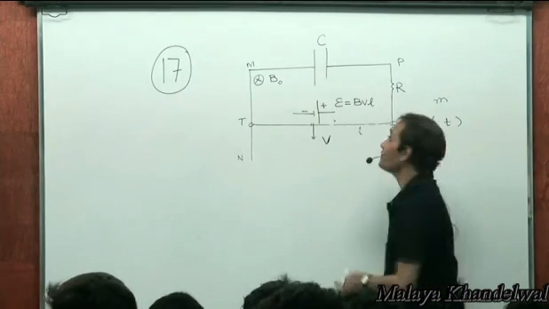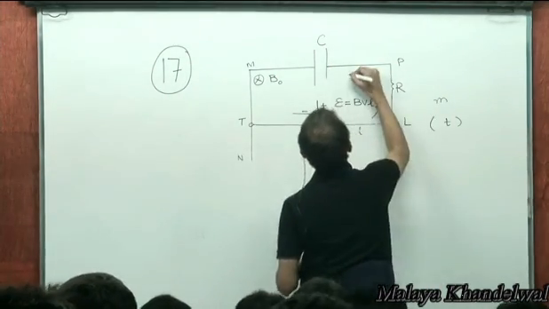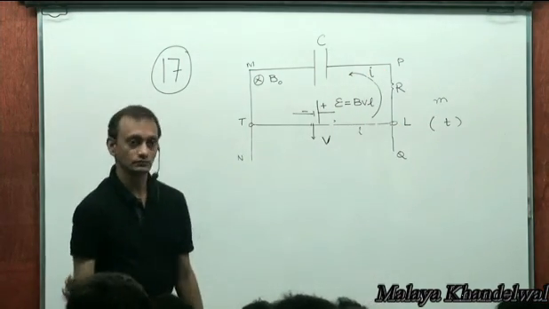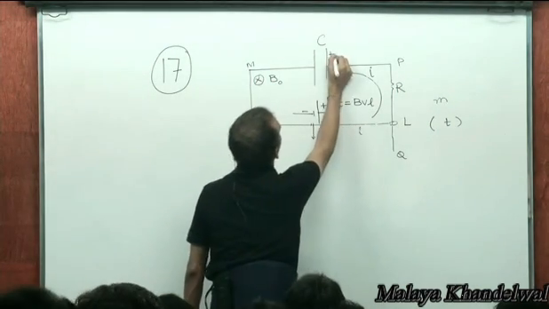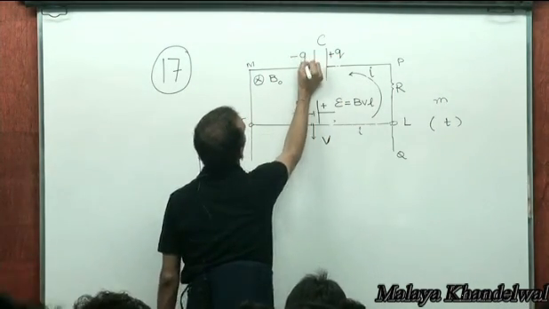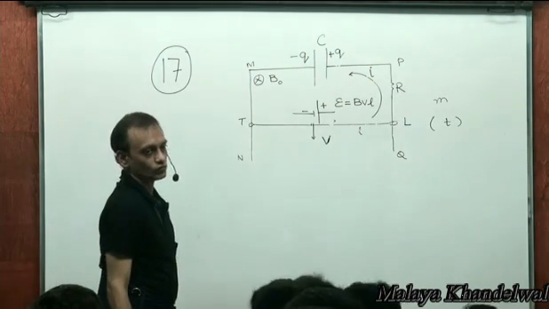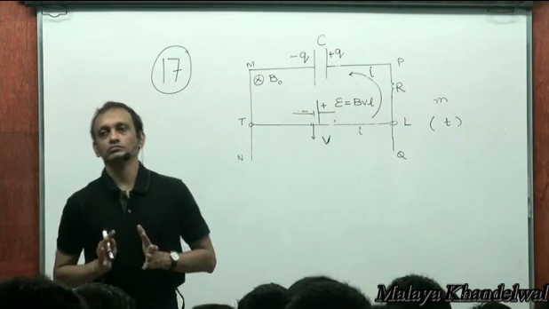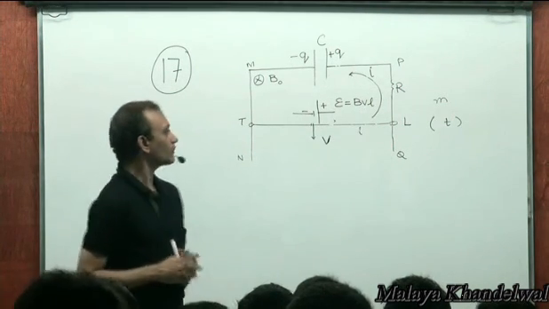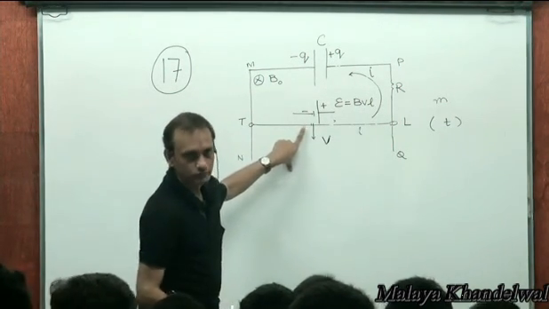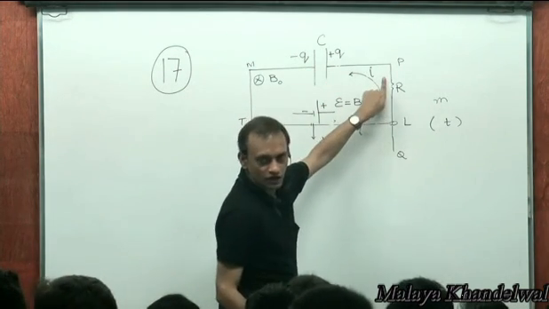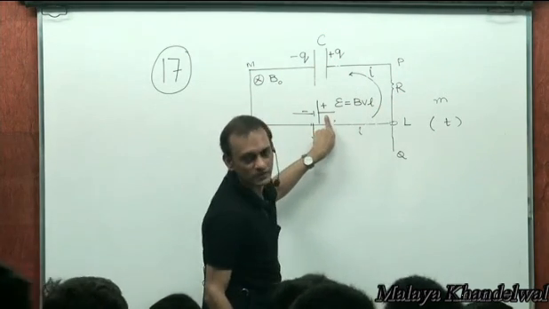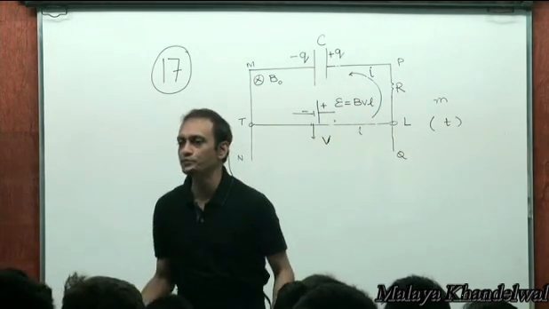Now at this instant, let's say the current is I. And the charge on the plates of the capacitor is Q. Now, in the electrical domain, if I have to apply KVL to the loop, then realize that IR is the drop across this, Q by C is the drop across this, then going this way, minus epsilon is the drop across this. All of this must add up to 0.